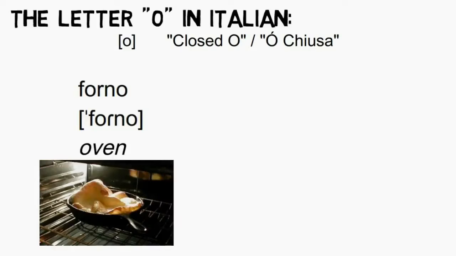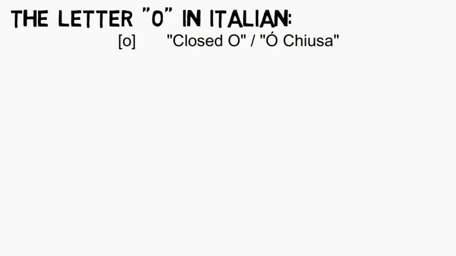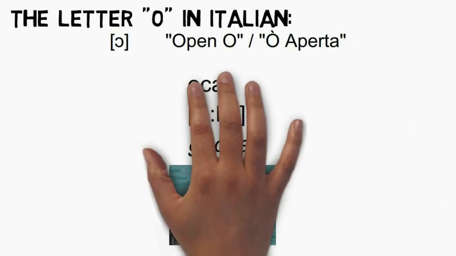This vowel shows up in IPA as a lowercase o, and it sounds a bit like the American English O as in so. The main difference here is that the American English variant is actually two vowels. You start at O, which is right where you want to be in Italian, but then you move on to a second vowel at the end. The Italian version stays put. You just say O. And so to compare them directly between Italian and English, you can try comparing phony with phony. Phony, phony.